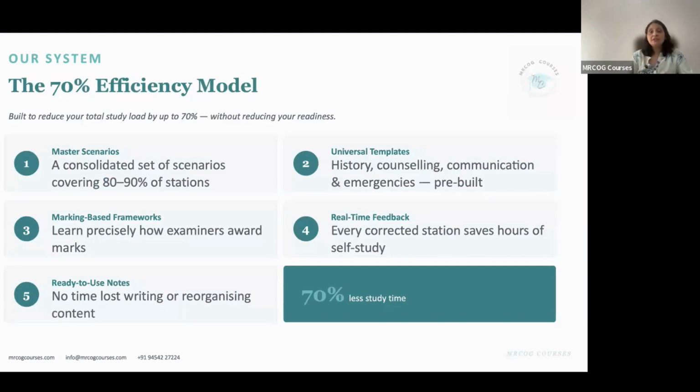How will we decrease the study time here? Many of you are actually our Part 2 students. Some are new students who have joined us relatively in Part 3. We have a dictum of 7% less study time, and we will continue this in Part 3 as well. It is because we are going to give you the master scenarios which you can use by plugging here and there. You can take a part of this, and the other part will be discussed in another scenario. So like this, you can mix and match the scenarios in your exam performance.